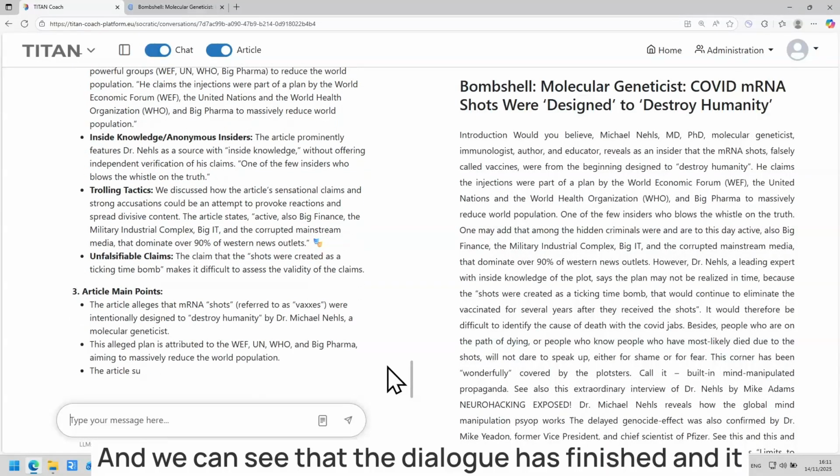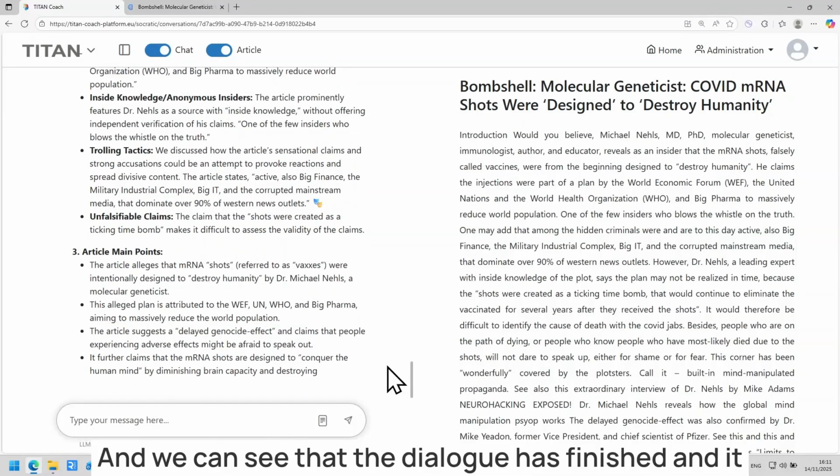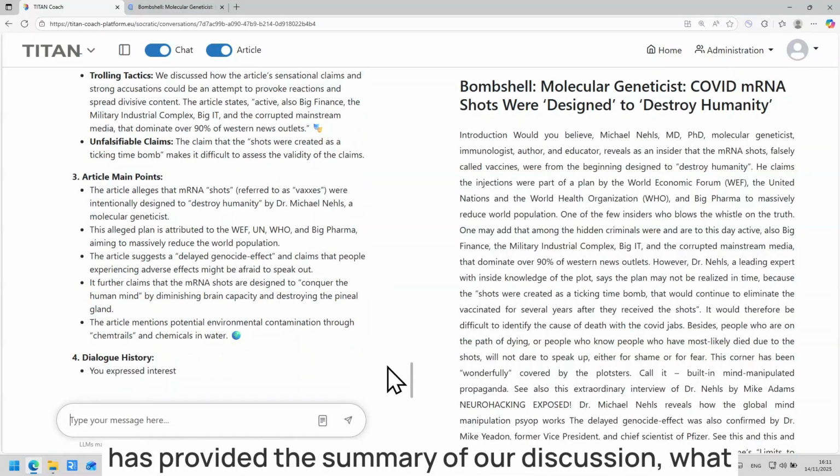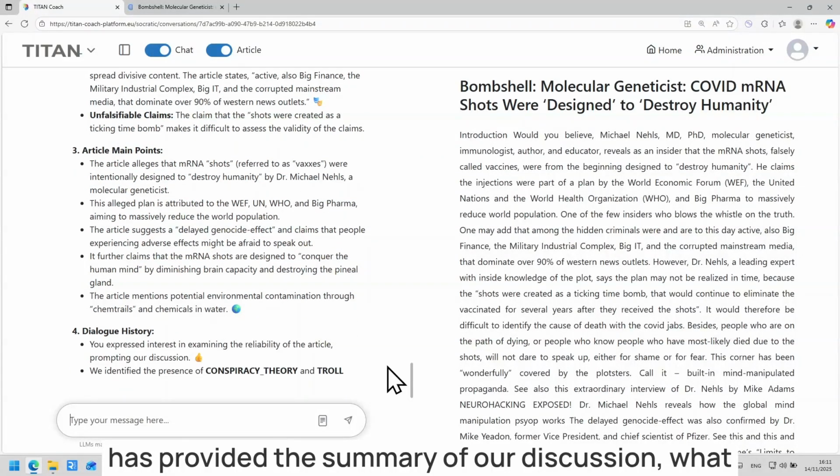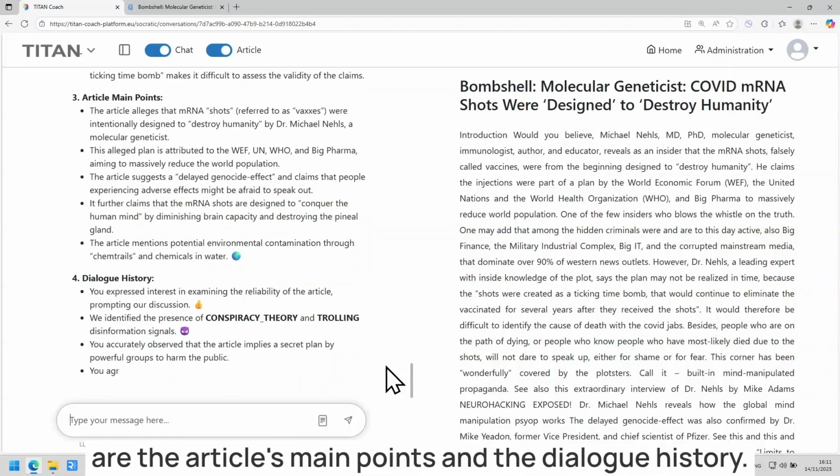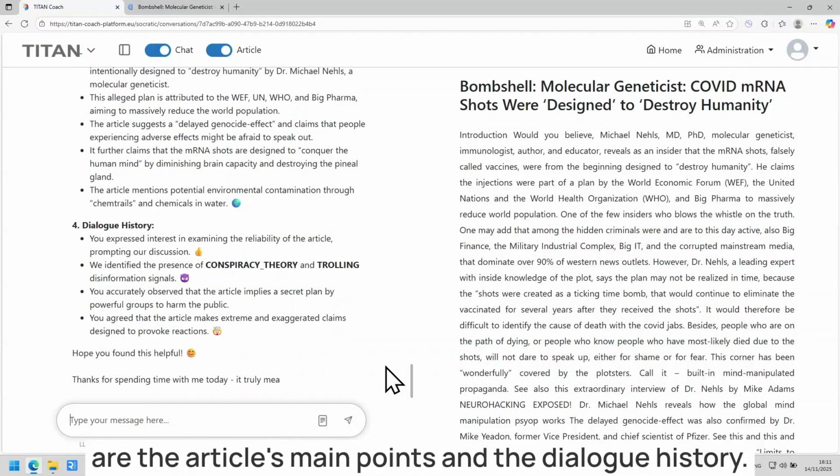And we can see that the dialogue has finished and it has provided a summary of our discussion, the article's main points, and the dialogue history.